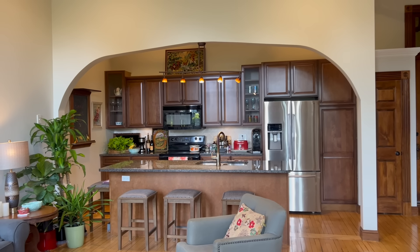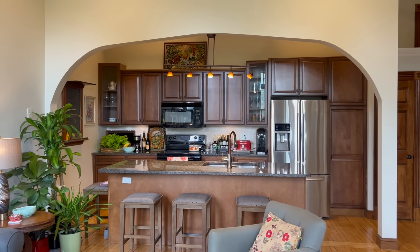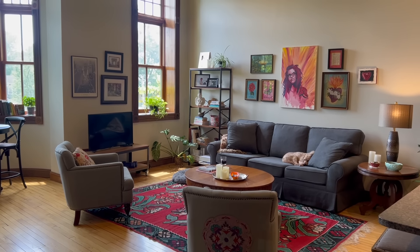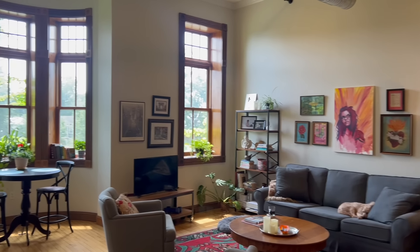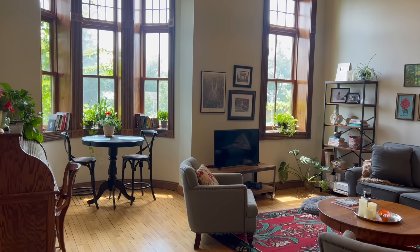Here is a view of the kitchen from the living room. I absolutely love that arch. The thing I love the most about this apartment is the space — it is 900 square feet, which is more than twice as big as my tiny cottage. And with the 14-foot high ceilings and the huge south-facing windows, it actually feels much, much bigger.